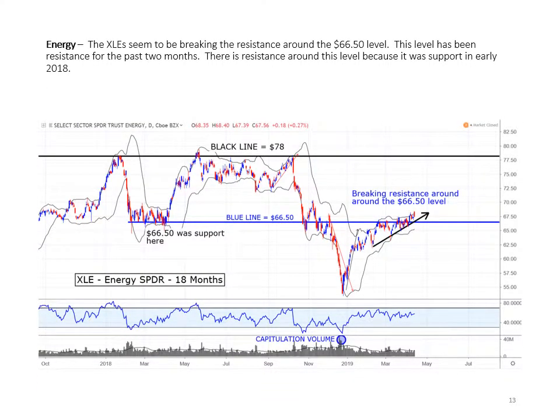This energy sector could finally be breaking this 66.50 level. It's been the top since January, I think. Actually, no, since March. Oil is overbought. You can look at that in my energy research. But anyway, so trading up. You can see this 66.50 was important. It was back here. The 78 level is obviously important. Again, you don't need to be a chart guru to see that that's an important level.